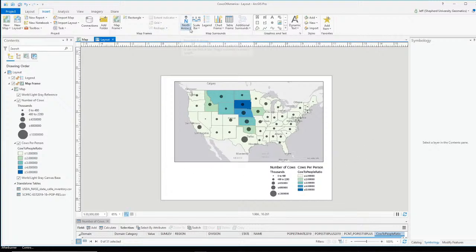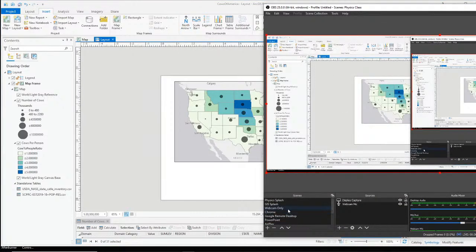I could put in an arrow representing north, but in this case, with a thematic map, it doesn't really add that much. Thematic maps, choropleth maps, they're not for navigation. They're not for finding your way around. They're for communicating some kind of value associated with the geographic extent of the polygons that you're showing on the map. So it doesn't really add that much. That's my take on it. Same with a scale, a map scale. You're typically not going to use a thematic map to navigate. Okay.